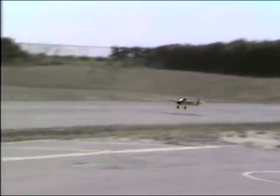He's making a flying circuit around the field. Slowing down, making a nice gentle turn, getting in position to land. And again, this is a maneuver that's much harder than it looks. Very deceiving. You can see he's very close to the fence there, very slow.